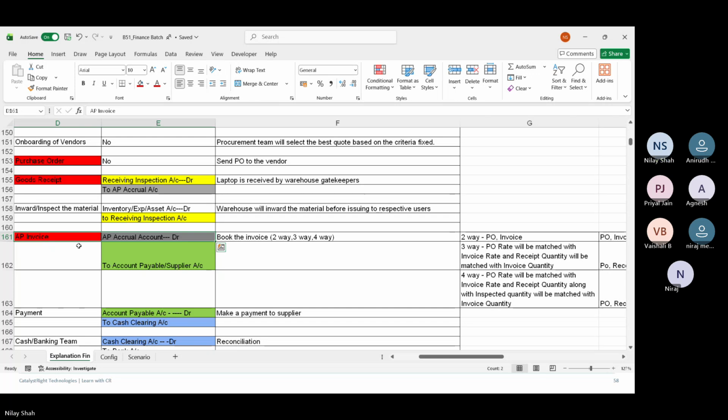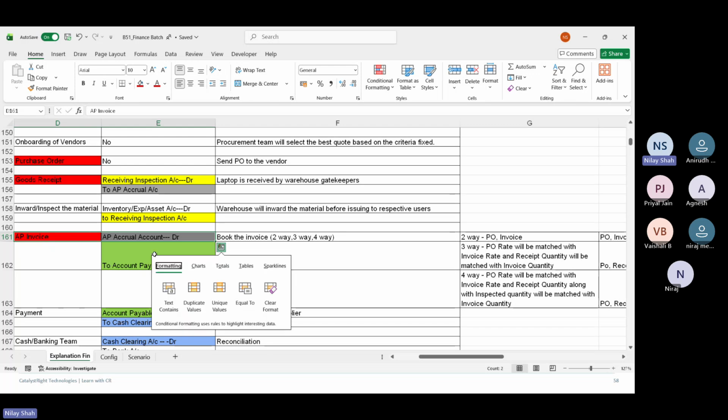But somehow I received an invoice for 10 laptops, so that's where the discrepancy comes, right?